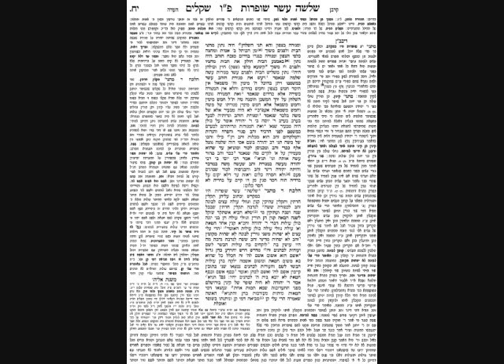Daf Yod Ches contains one Mishnah and concludes the sixth Perek of the Mesechah. From the beginning of the Daf until the first Mishnah, it discusses a description of the Heichal, the building of the Beis HaMikdash, and how the Kelim were situated within it. The Mishnah teaches us the halachas of the 13 collection chests which were placed in the Beis HaMikdash, what each one was for, and a couple of halachas about taking money from those chests and applying them to their designated uses.